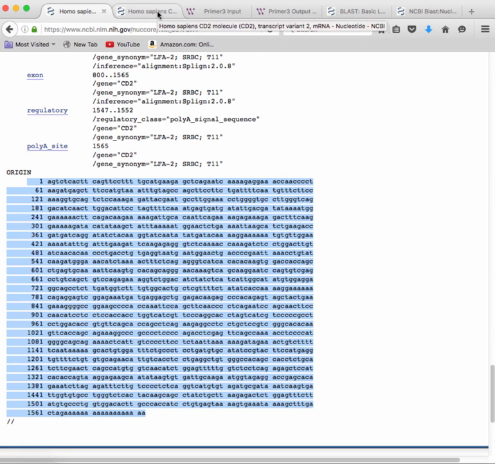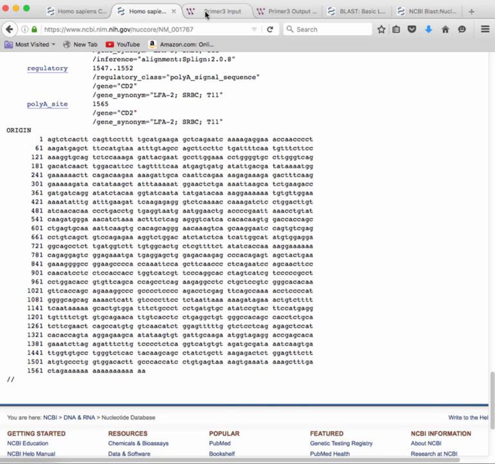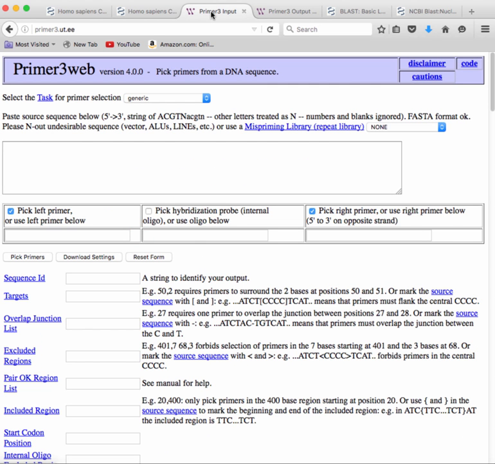Once you do that, you have to go into Primer3 software. This is a free software also. It's available online, and it's a very famous software, quite popular. There are many other options to design your primer, but this is one of the most used software. So I usually design it here. There are also some publications which show an advancement of this software, and what those advancements are.